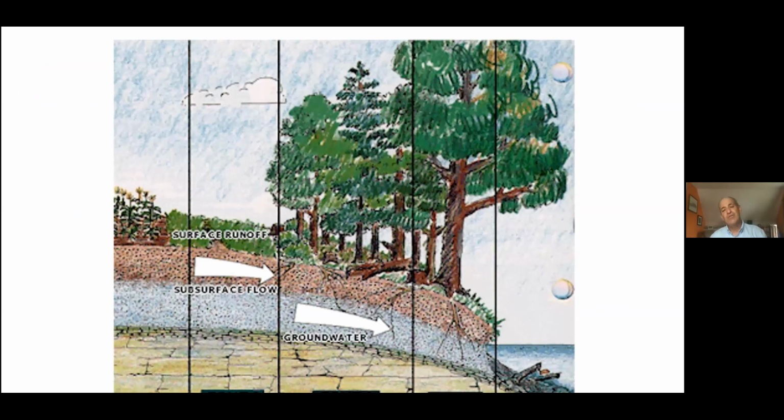Here's an old but useful figure that was a USDA recommended specification for a 3-zone buffer model. I think it's very useful for getting us all on the same page about what buffer zones are. The first thing is their ability to protect the stream. Look at this zone 1: you have mature trees on that bank, and they provide shade for the stream, they stabilize the bank, and the leaves fall in the stream and provide support for the food chain of organisms in the stream. As a general rule, if you really leave the natural vegetation inside of the bank, you're going to get a lot of value for protecting the stream ecosystem.